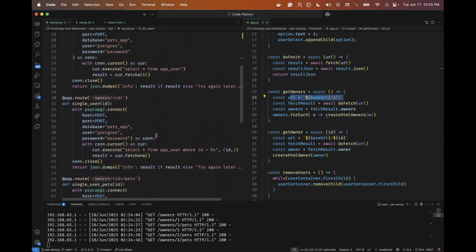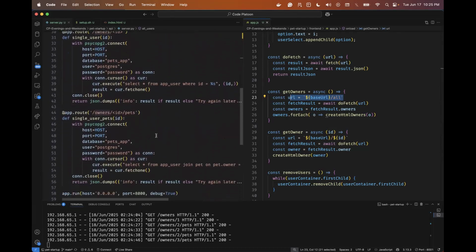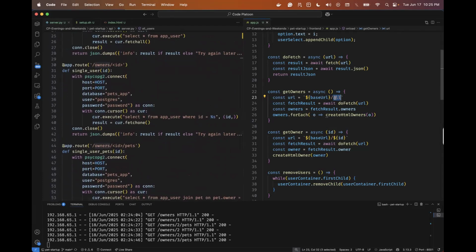No. Good catch. That's a typo. Yeah, there's no all. So instead of all, it should be owners. Yeah, you can even see it on line 25. Good. So once I change these, it should work and be able to pull that data from the database. Excellent job, Cisco. Where did everyone else get stuck?